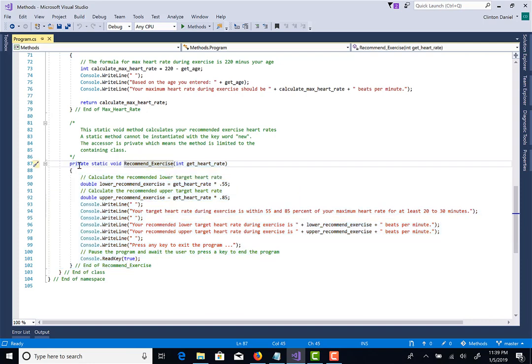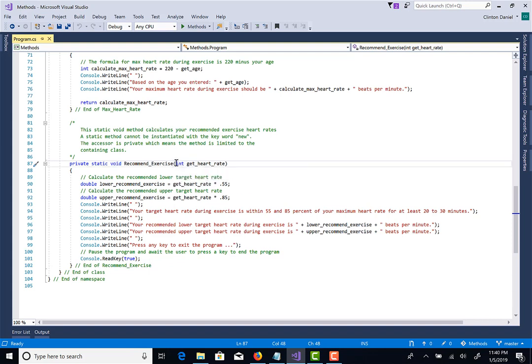Now this one, the accessor is private. It is static, so we don't create any instantiations of this method. We just execute it within the class. But notice here we have void. Void essentially means that the method is just going to execute and that's it. There's no expectation of return of any value. It just runs and then completes.